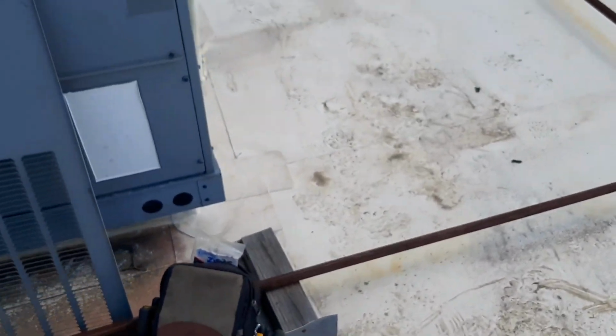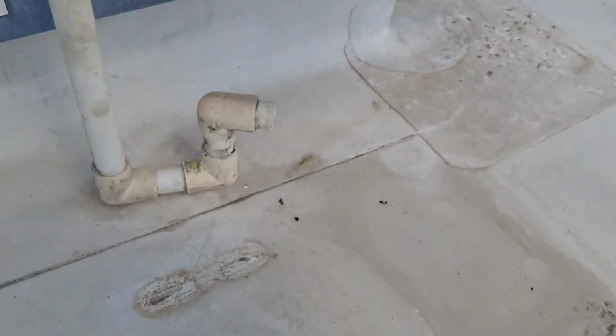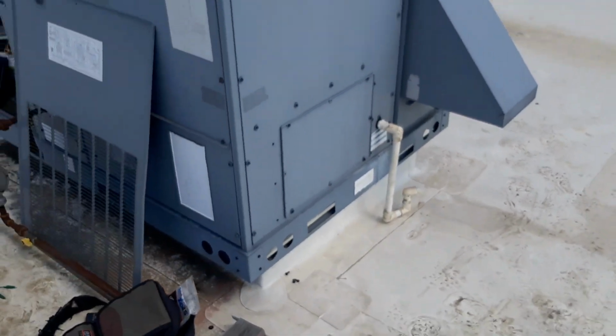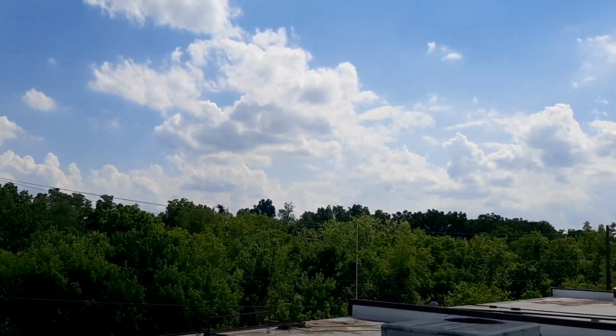We got the leak fixed, that was the biggest thing. I think it's 16 years old. Just dropping all kinds of condensate out now. So I'm gonna start cleaning up and let it run while we're cleaning up, and then I'm gonna get the hell out of here. Sun went in now. It's been kind of in and out of these clouds, but it's not been too bad today.